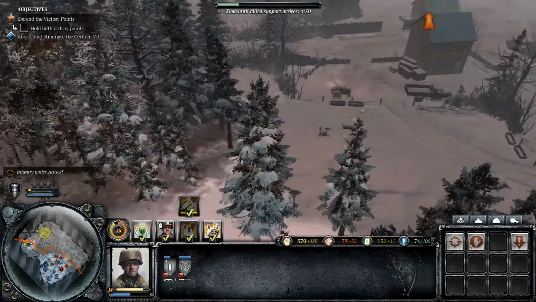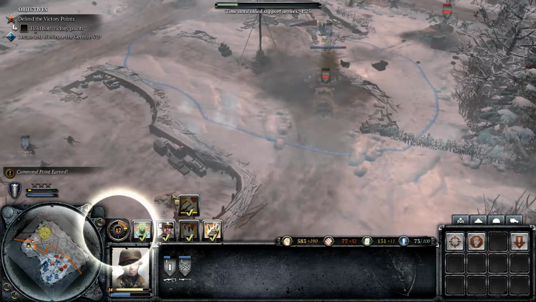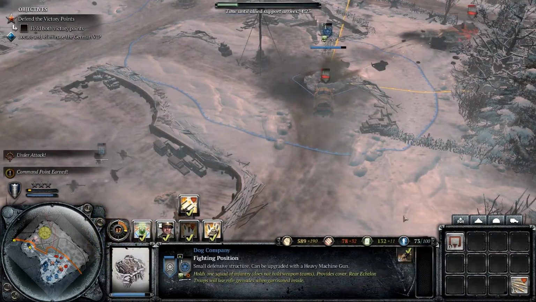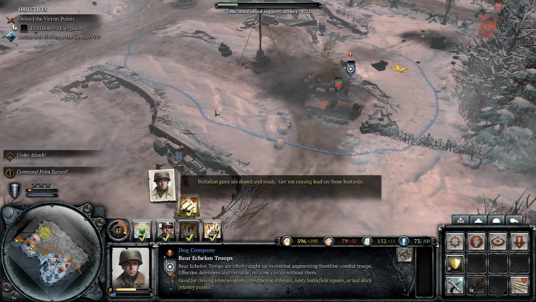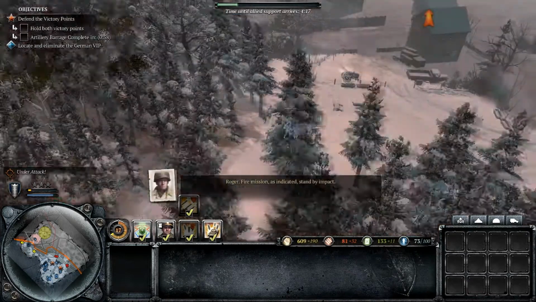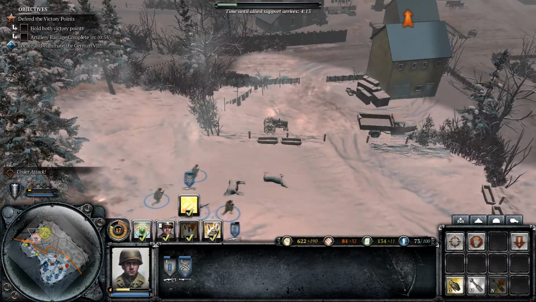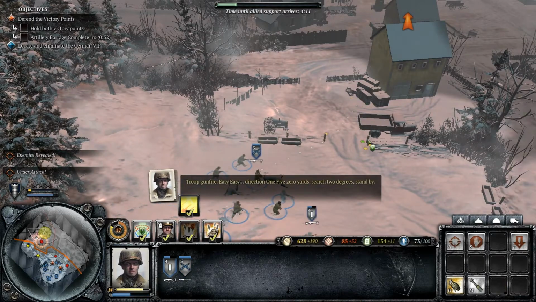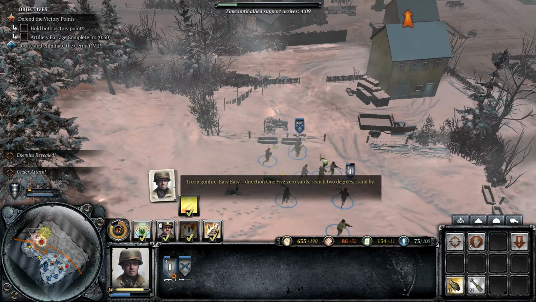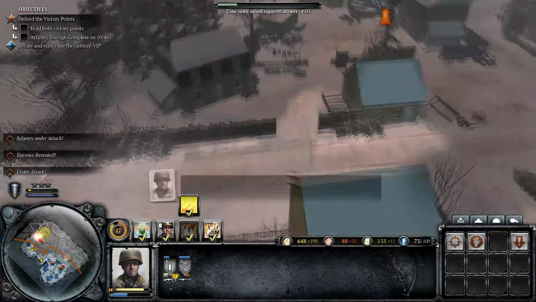I'm gonna move behind German lines. I'm defensive fire. Cover me! And push through a little bit. Get them raining lead on those bastards. Roger, fire mission as indicated. Stand by impact. Okay, just not too much time left. Gunfire. Easy, easy. Direction 150 yards. Search 2 degrees. We have to get this VIP killed.